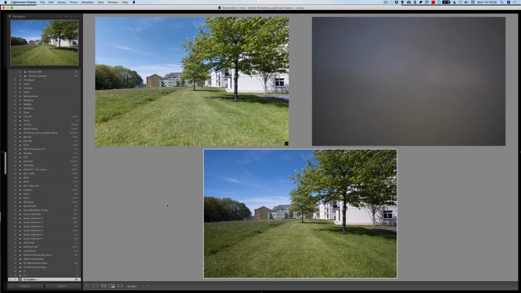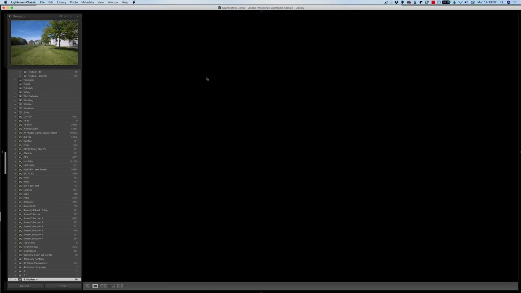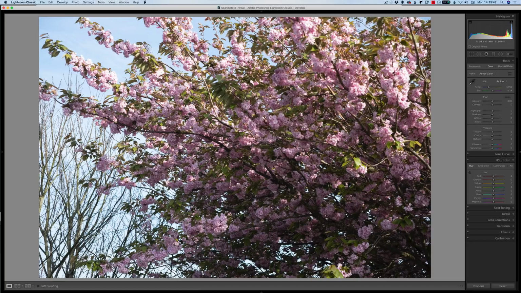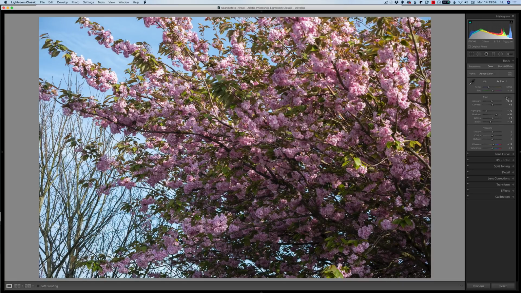So the next thing I want to look at is, press G. I want to talk about auto for a second before we jump on to the thing that I'm super excited about. There is a new auto. The idea is that they are constantly working to get better auto all the time. In the basic panel, if you click auto, it will do an automatic correction. We can see here that the sky has become much bluer and richer. The saturation has been bumped and the vibrance has been bumped, which is fine on landscape. With people shots, this can actually not be good, and on product shots, it's not good at all.